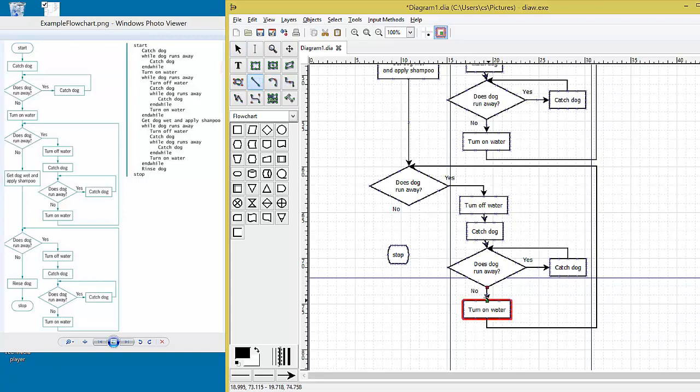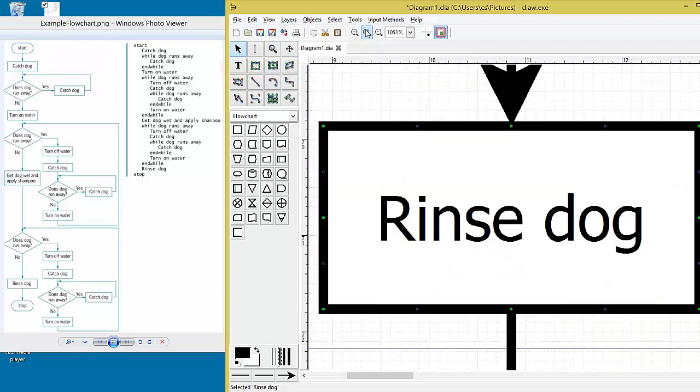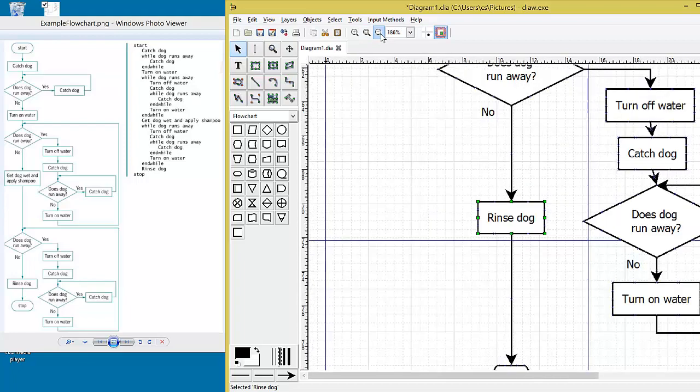Now sometimes you might forget to click on something, and you can just reconnect. So in this case I forgot 2 lines, so those 2 lines did not get copied and pasted. It's going to be much simpler to add those 2 lines instead of redrawing all the shapes. Okay, so now we are ready to rinse the dog, and at that point we are done with the dog washing. Okay, I bring down the stop terminal just so we can see the main line of execution of the program.